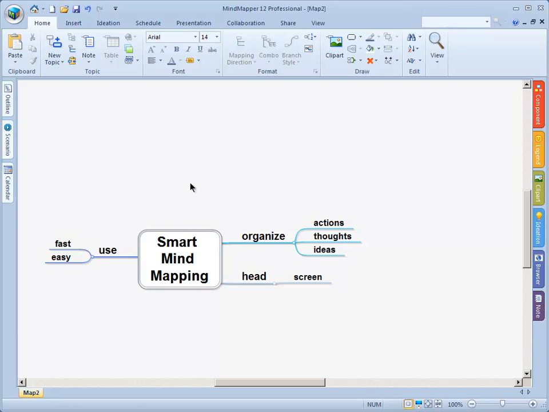Okay, what we did right now is we took our information in our head and we added it to our mind map. And as you can see, it's now a lot clearer already than what we had in the beginning. There's another thing that's very important in mind mapping, and that's the usage of nodes.